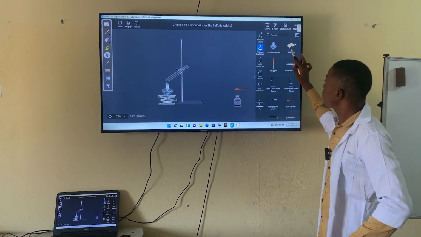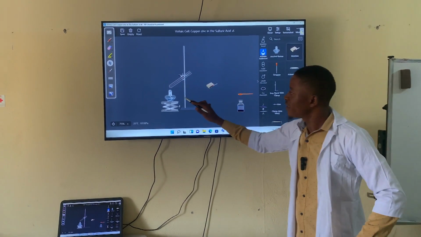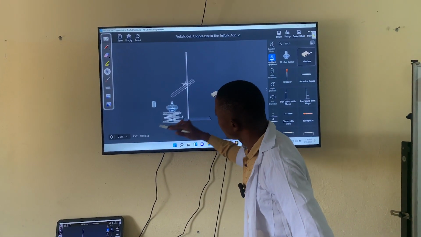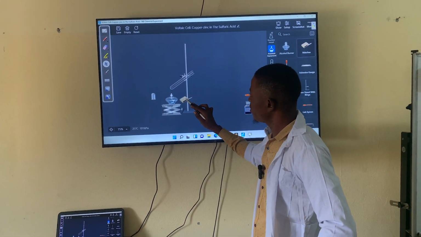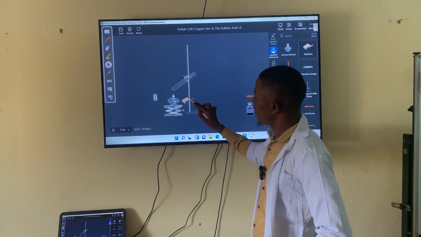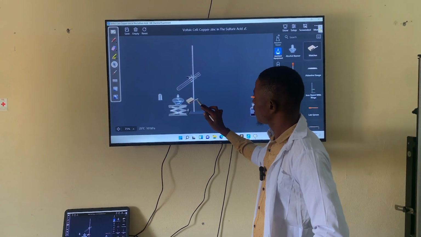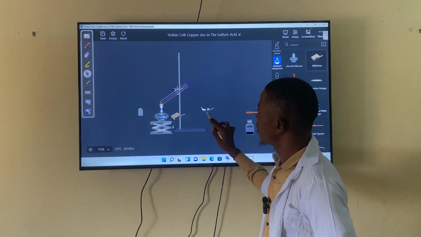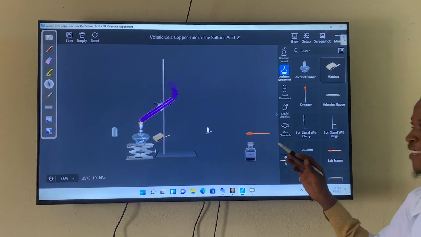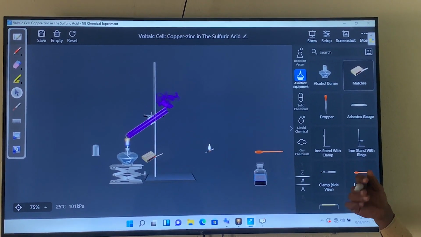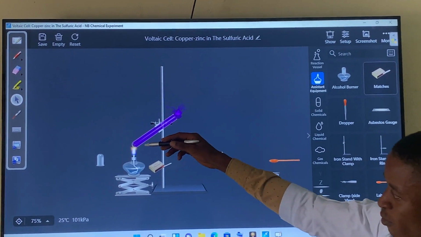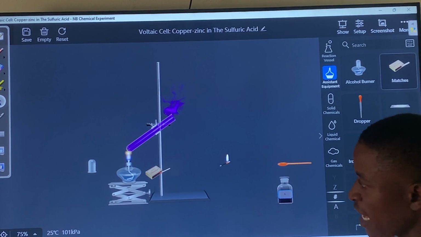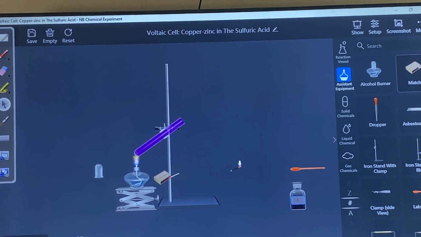We take our matches and remove the cap from the burner, and we light the match. All right, so watch it. I think you see something of violet color, purple color, and the sample in here has turned black, and after some time it disappeared.